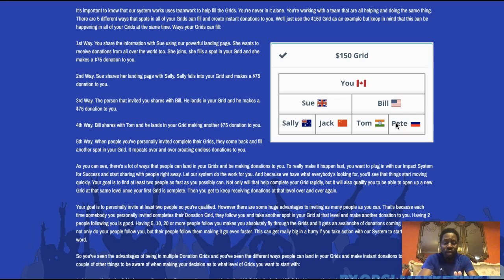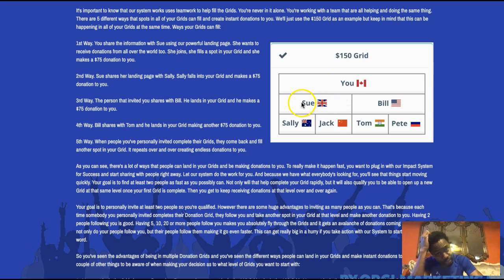Now, once you get to $450, you would not be able to do this grid over again until you personally sponsor your 2. But you could use that $450 and purchase another board, whatever board you want. This grid right here will stay locked until you personally sponsor your 2. Every grid that you purchase, if you didn't personally sponsor 2, you will only be able to receive a donation once until you personally sponsor the 2 persons on each grid. So it's very important that you personally sponsor your 2 people, minimum 2. You could sponsor more, which is more powerful and more beneficial to you.